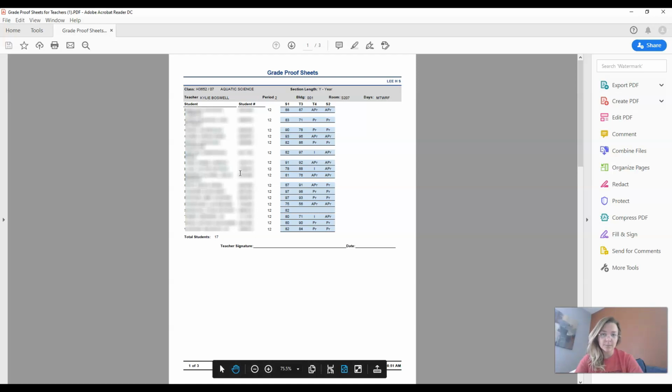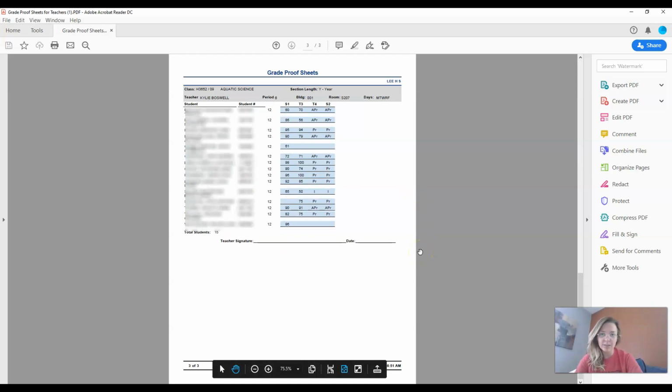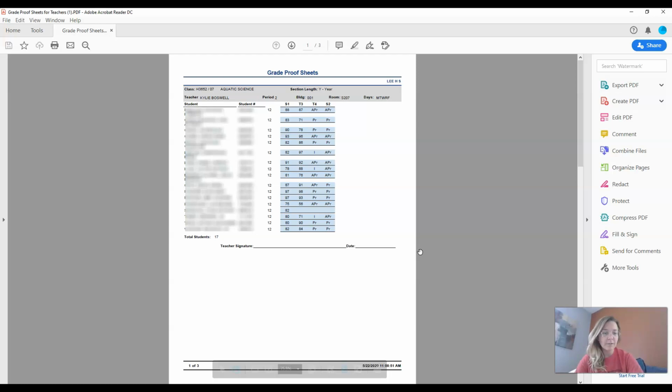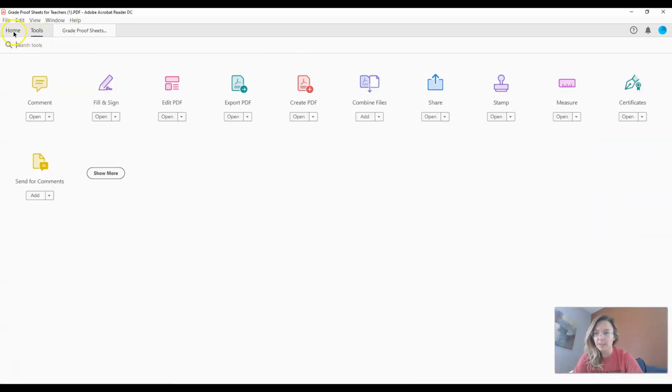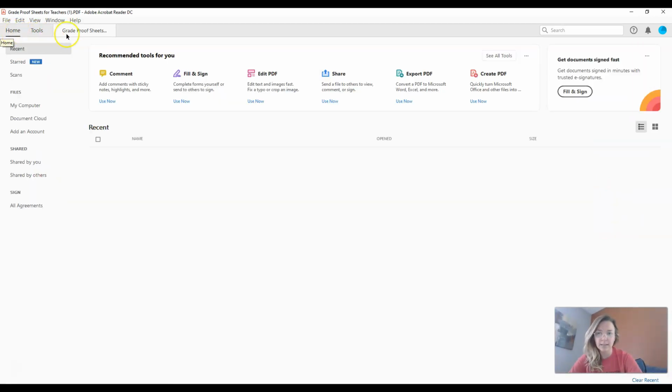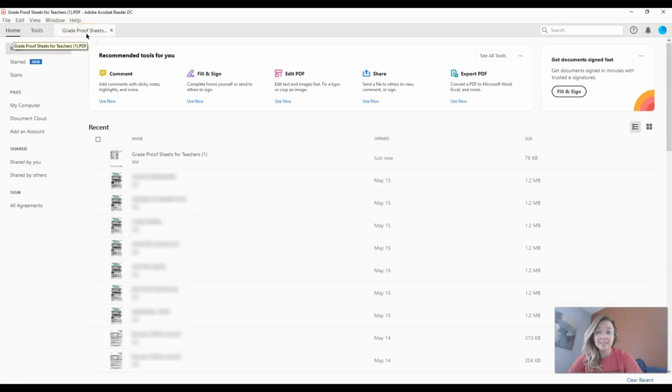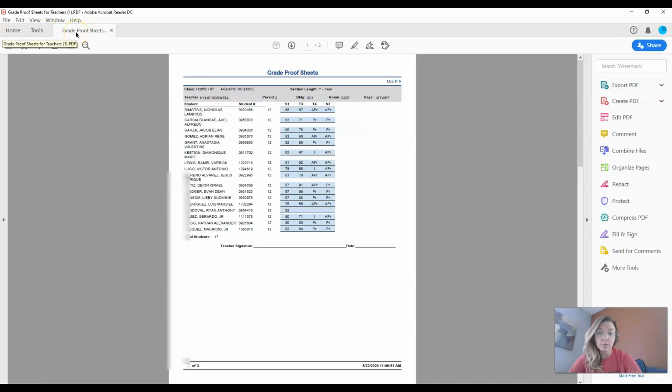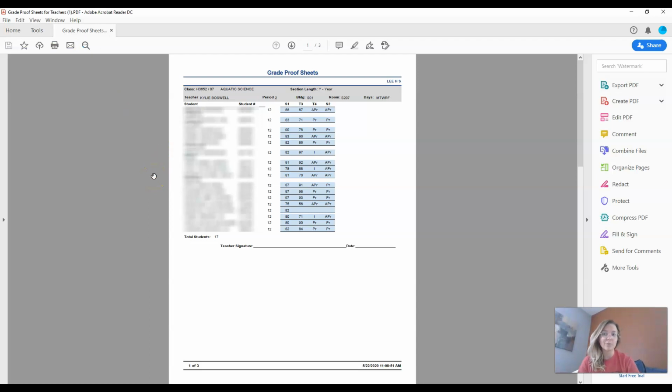When you open your document, it's going to look like this when you get into Acrobat. If you look over on this right side, there's a bunch of different things that you can do. I use this all the time. It is such a helpful tool. If you look here, you can see that you can add comments. There's fill and sign. You can send documents to be signed by other people. So if you were ever needing a rubric or parent permission, you could send it online for the parents to sign. It's actually just really cool in general. But we're going to use the fill and sign feature.